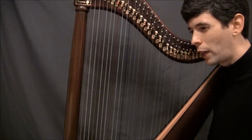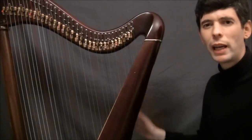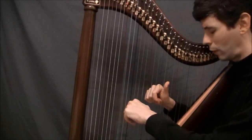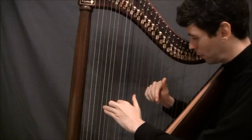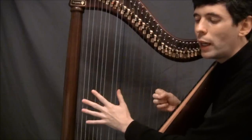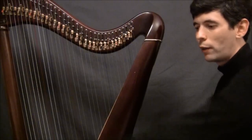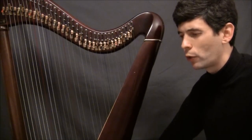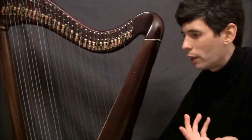And the final thought I would leave you with is along the same lines, and that is just thinking about once you have it, once you've put it together, thinking about what you want to do with the bigger picture of it. So we have these two sections that are the same. The second time you could be a little softer perhaps. Or you could start soft, and the second time you could be louder. Try that, see what you think.